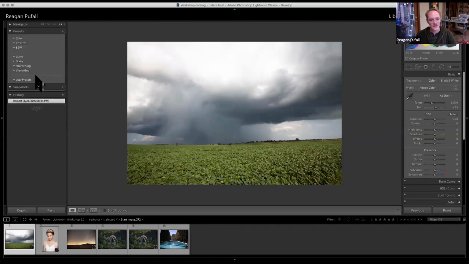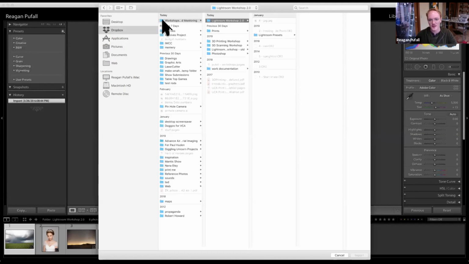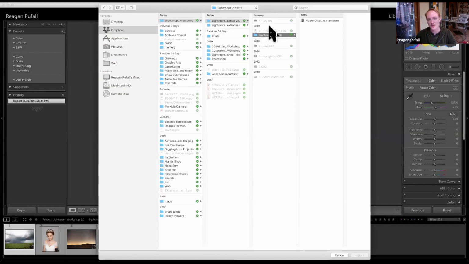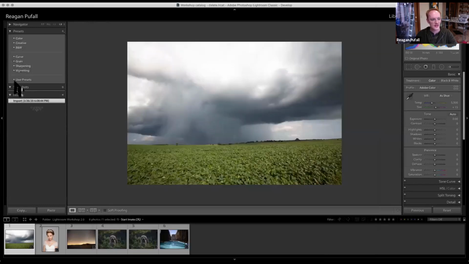Presets is exactly what it sounds like. So this is where you have those Visco presets where people say, I want my fake film emulation. That's where it would be in here. And it's fairly easy to add some in. If we click on this plus sign right here, we can go to import presets. And there's a preset in that folder I gave out at the start of the seminar called Lightroom Preset, Rizzle Dizzle. You click on import, and it will now be down here underneath user presets.